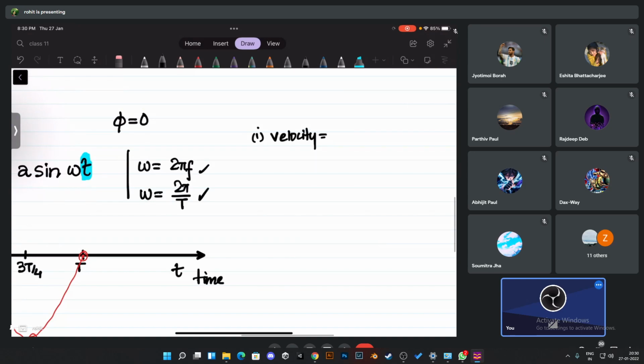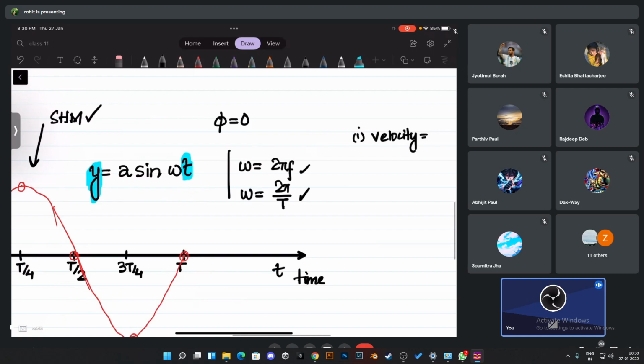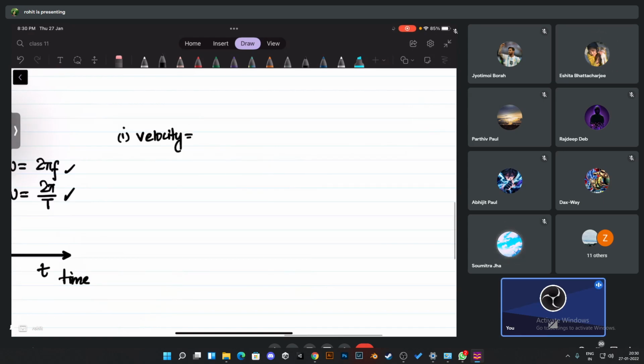Oh, by the way, I'm finding instantaneous velocity. What is this? Position or instantaneous position? Instantaneous position. Position at any time. So I'm going to also find velocity at any time. So what is the formula, guys? dy by dt. Yes, change of position with time. So I'm going to differentiate it. Help me out.